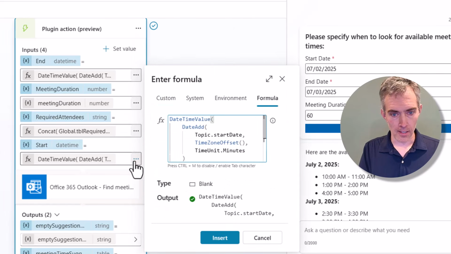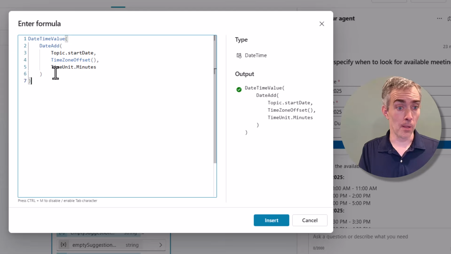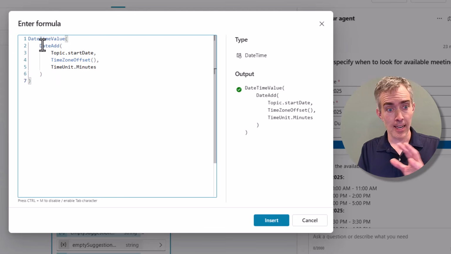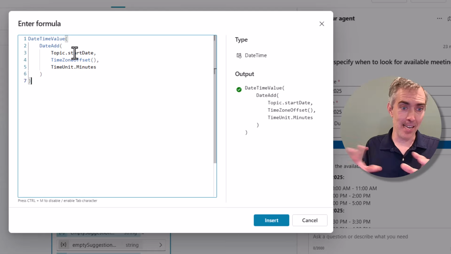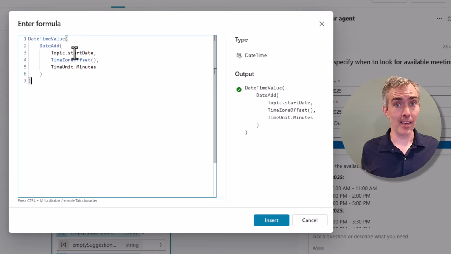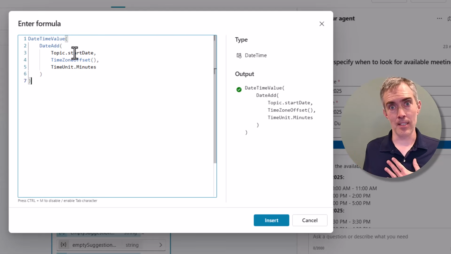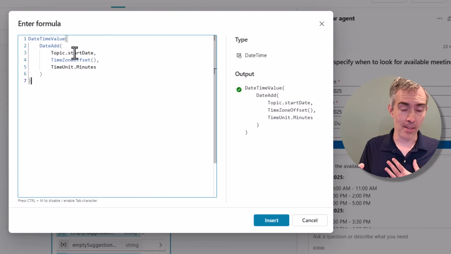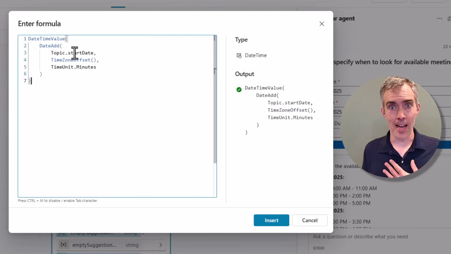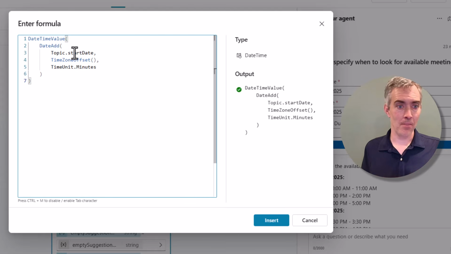Then for the start date action, I'm going to blow this formula up a little bit. We need to get a date time value as an input. Remember, in the adaptive card, we just had date. So we need to add the hours and the minutes and whatever to it. Not only that, we need to supply this in UTC time, okay? Me sitting here in UTC -5, well, if we put in the current date and time, that doesn't cut it. We need to actually convert my time to UTC time.